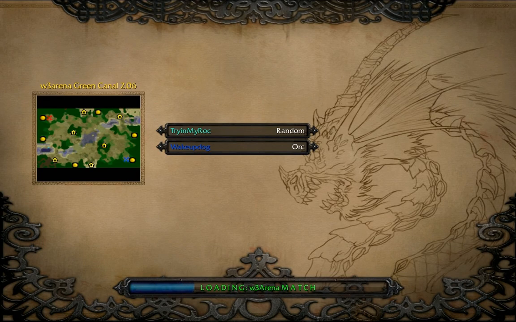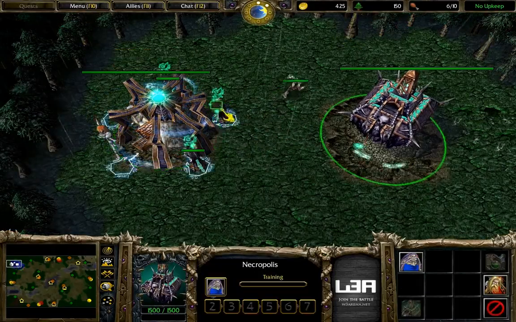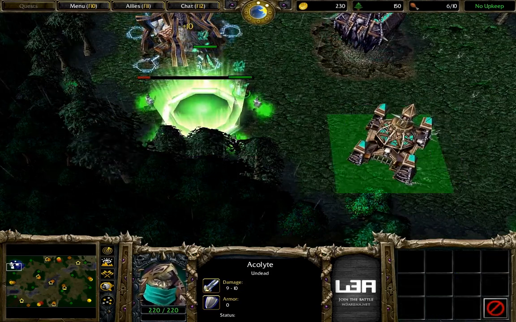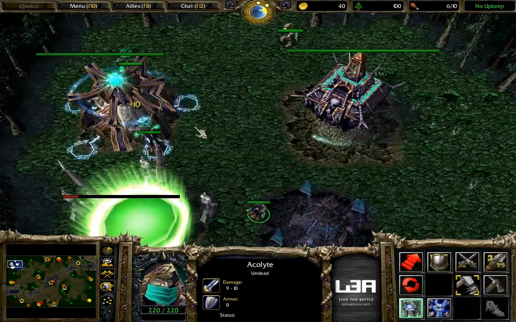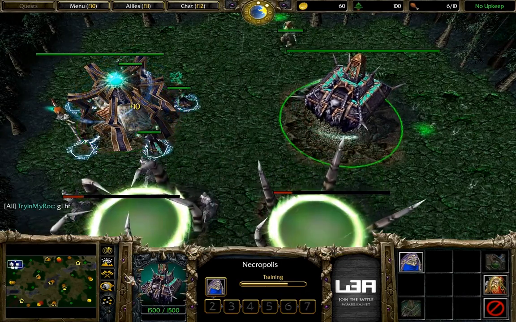Alright, against Orc on Green Kennel. Curious what I'm gonna get here. Not really the map I'm the most confident on. And I have Undead, and it leaves the strategy choice rather simple. Gonna go for a Fiend build order here with a delayed Death Knight.